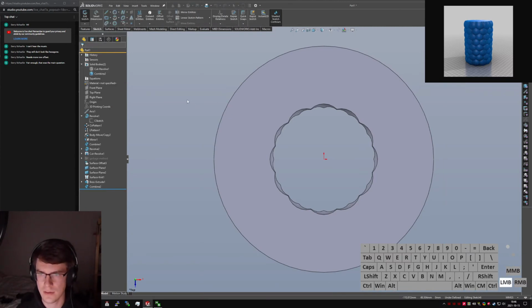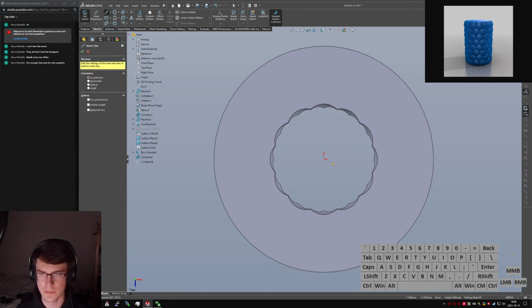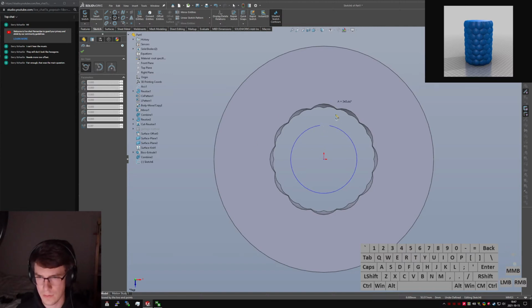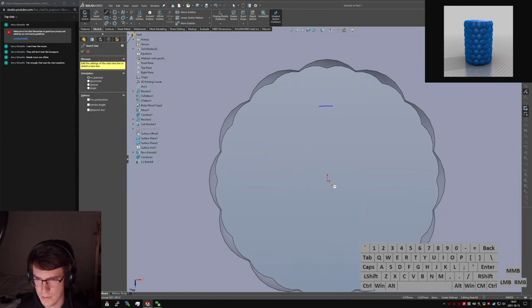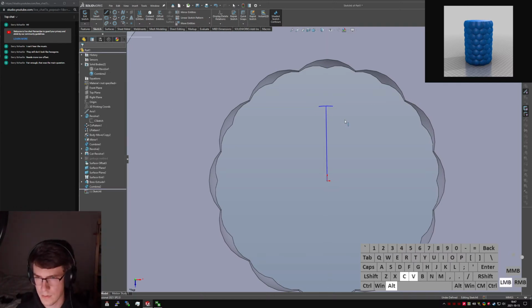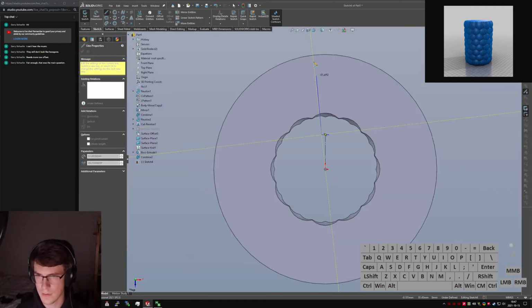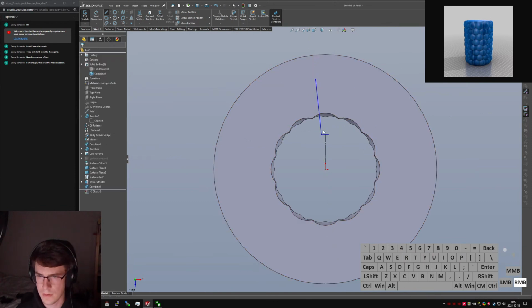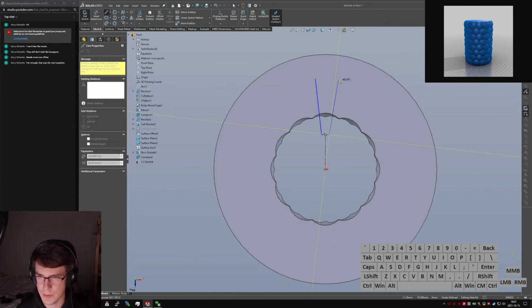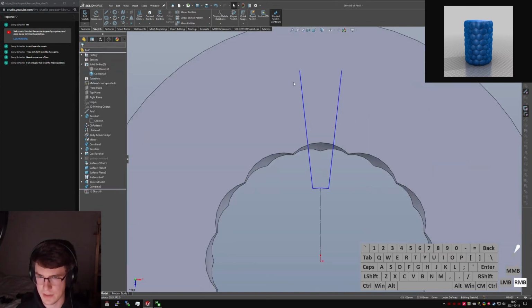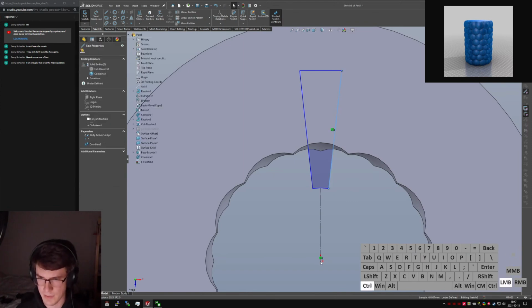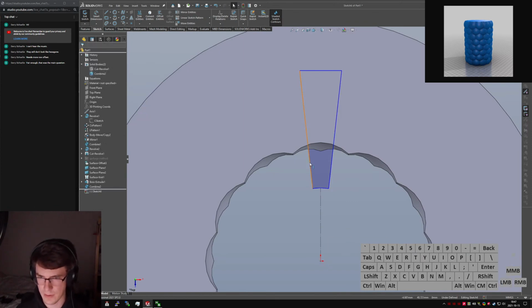Top plane. We're gonna do just an arc. Come on, give me an arc on the right side. Thank you. And vertical. Actually, I probably shouldn't make that an arc just for complexity's sake. This outer one definitely should not be an arc, because that means that I'll have more weird curved surfaces that I don't need.